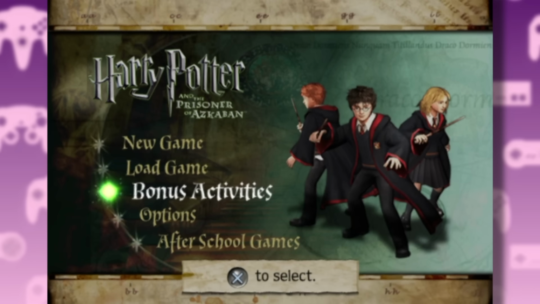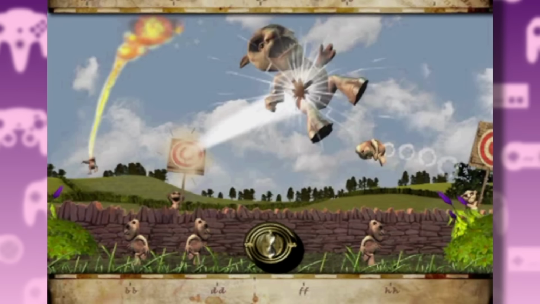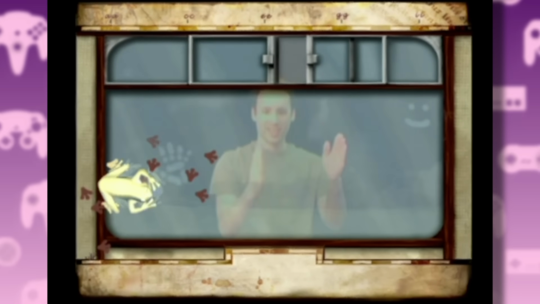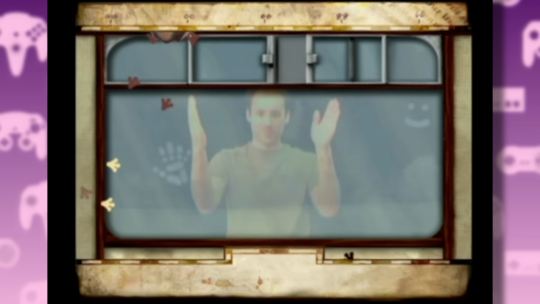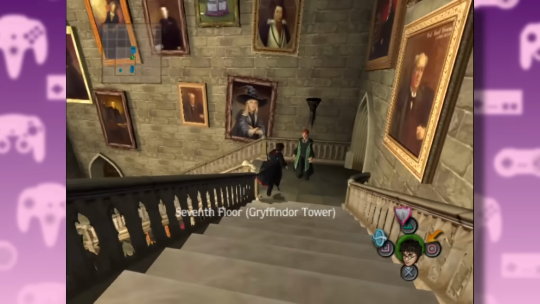Oh, and the PlayStation 2 version also has iToy support. Unfortunately, I couldn't get my iToy to work, but this tutorial video kind of sums it up. Just like every other iToy game, it involves you whacking the shit out of things on the screen. So that's it for the console version of Azkaban.